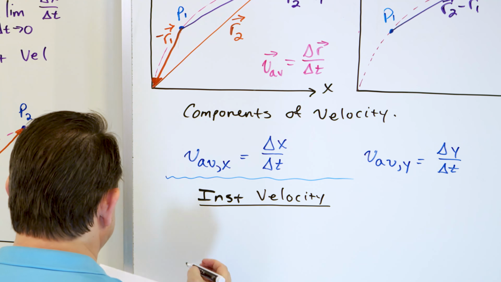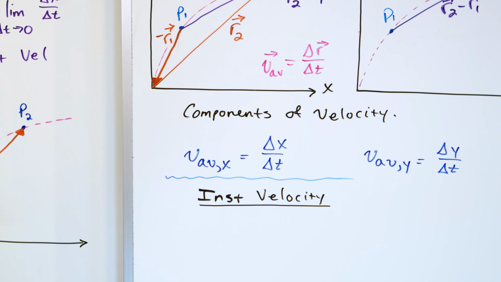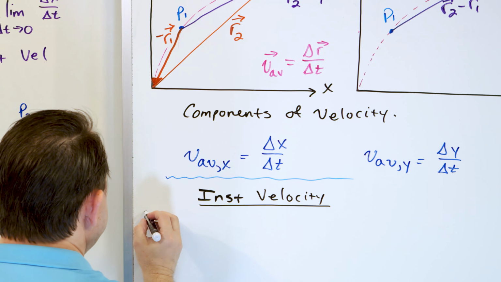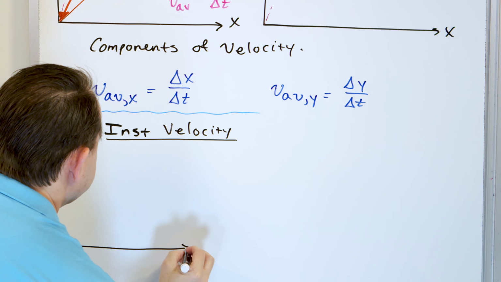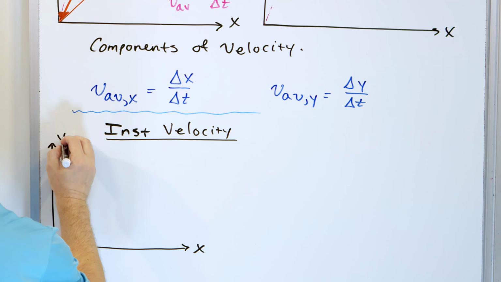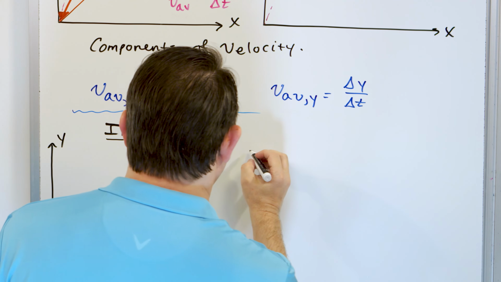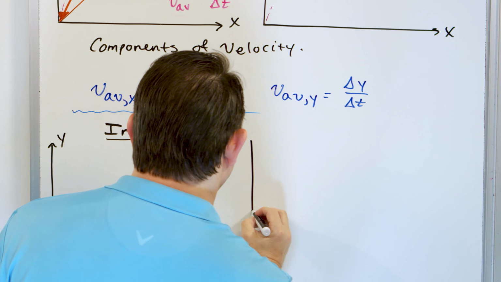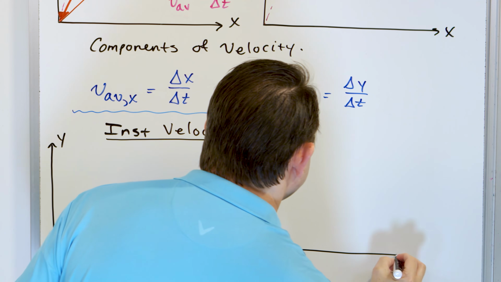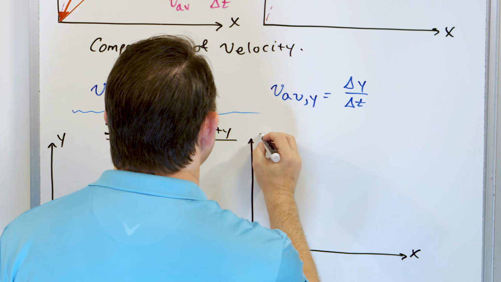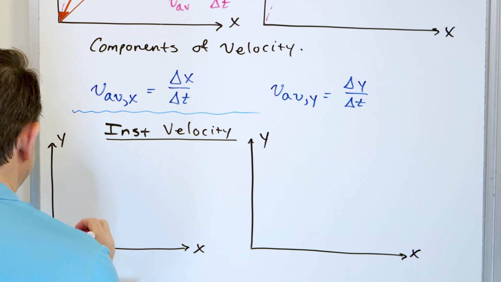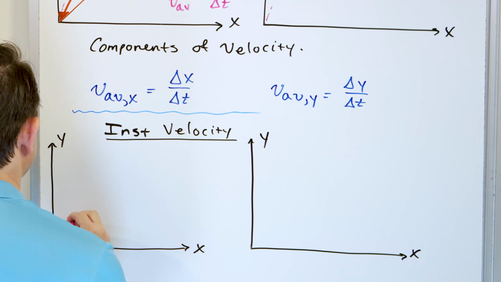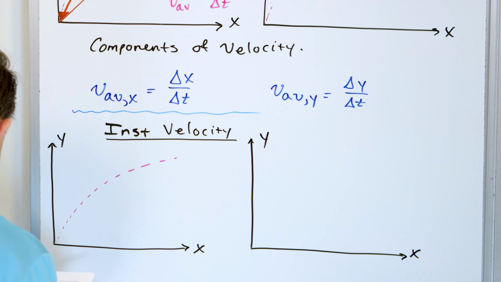So we're going to draw a bunch of pictures. And I'm not sure I can fit all 4 of them there. I'm going to try though, because it would be great if I could. So let me draw this first one. This is x, and this is y. And then I'm going to go over here, and I'm going to draw this one right here. And this is x, and this is y. And then if it works out here, then I'm going to draw down below. So it's basically the exact same sort of thing. We're going to have a curved path like this, right?